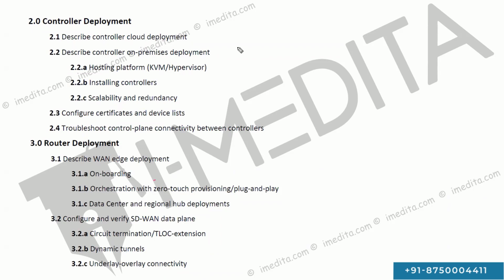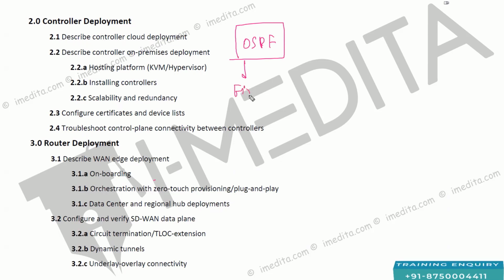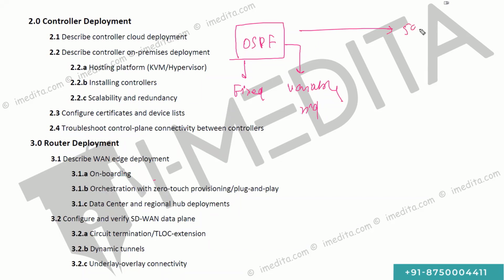How can we do the configurations on the devices in some sort of automated fashion using some device templates and everything. So I will create a generic template for OSPF. In this OSPF template, some fields are going to be fixed, for example, the process ID, and some fields are going to be variable, for example, router ID. And I am going to push this template to 500 devices. So the only thing that we need to enter when we push this OSPF template to those 500 devices are those variable fields that you have set while creating that template.